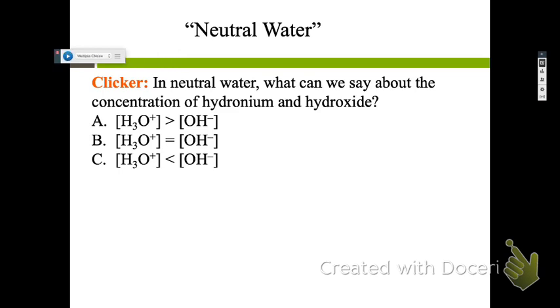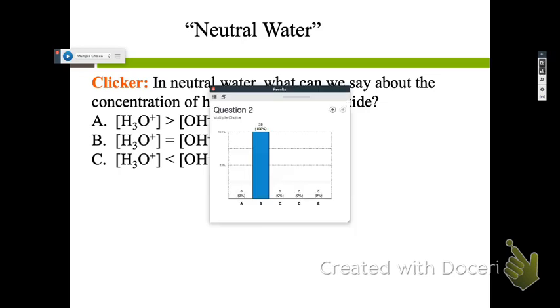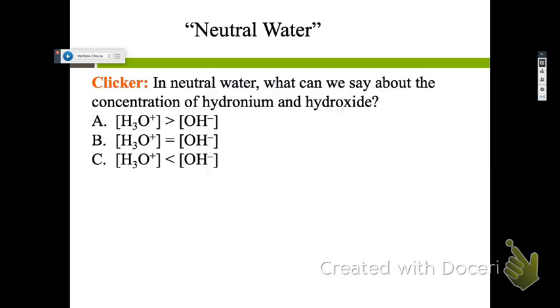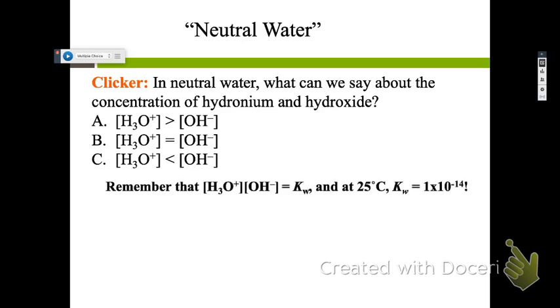Alright, so if we look at these guys and we look at our responses, I feel like you guys are very confident in this. And it's nice when I can say, I actually agree with the majority answer. Sometimes that doesn't happen, right? So that's kind of our definition of neutral. It's actually really fun when there's a misconception and a question brings it out that strong, but it's not the case today.